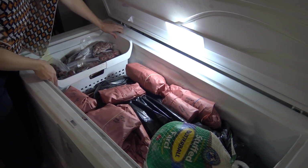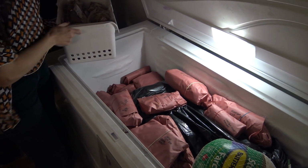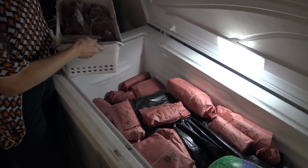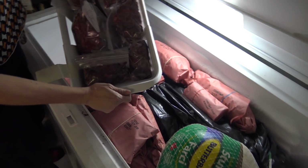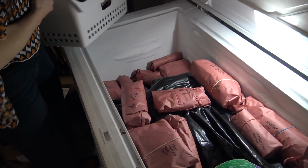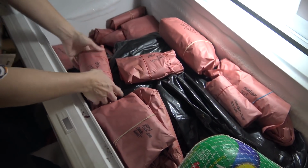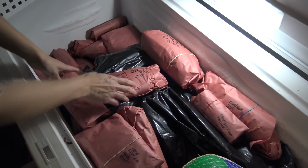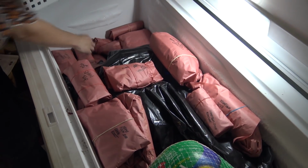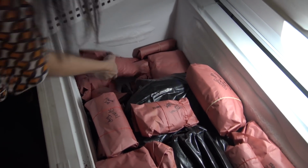Okay, so this is one freezer of, this is mostly meat that's put aside for the big wild year. So that is the roadkill venison. Yeah, the roadkill venison. So we did a video about that recently. That was a buck that we recovered off the road. And then just from a few weeks ago, this is the crossbow deer that I harvested. So there's lots of nice packages of that.